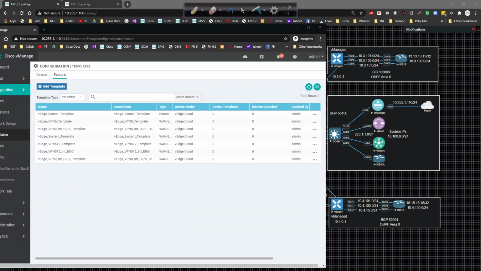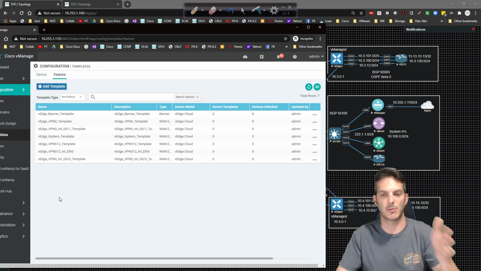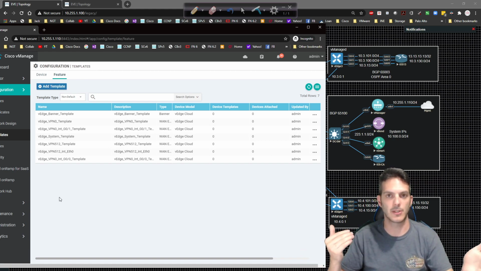I will be creating a new set of templates, basically copying and pasting what I have for these guys right here, but I'll be renaming them and I'll say dual vEdge sites. Right now I should have probably named these single vEdge and then have another set of templates called dual vEdge sites. So I don't want to push this template down to everybody, because if you start messing with templates at the feature template after something's been pushed, you're going to have to update that template to every site that it needs to go to.